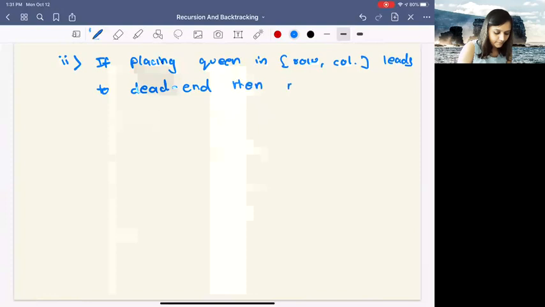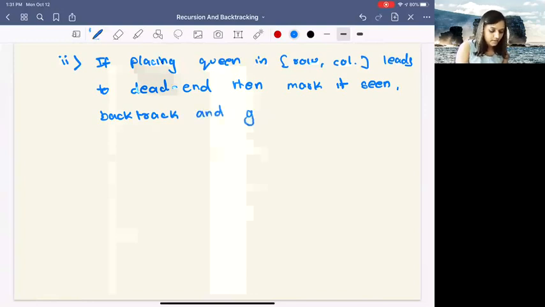Then mark it seen, same as what we did previously when we took the example of the maze. We mark it seen. The second thing is we backtrack. Mark it seen, backtrack, and go to, here I would say again, step I, right?